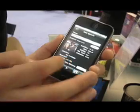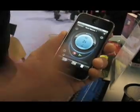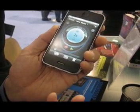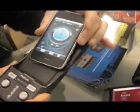Again, it's iPro Recorder. It's $4.99. It's the first stereo compatible audio recorder for the iPhone. It's also compatible with the Alesis ProTrack.